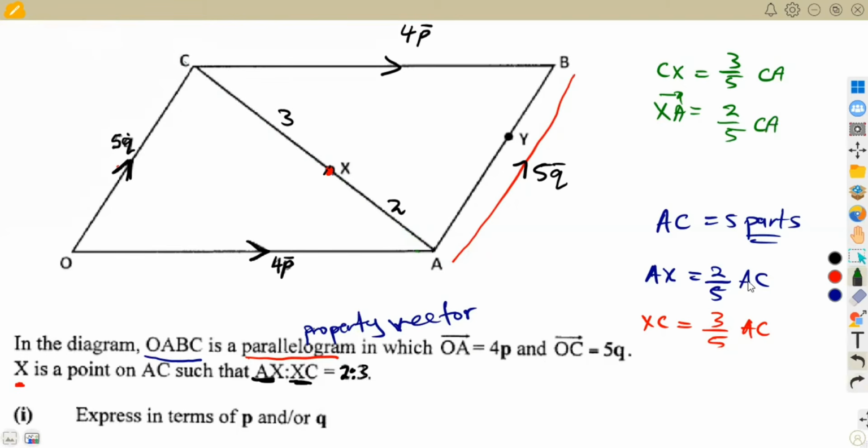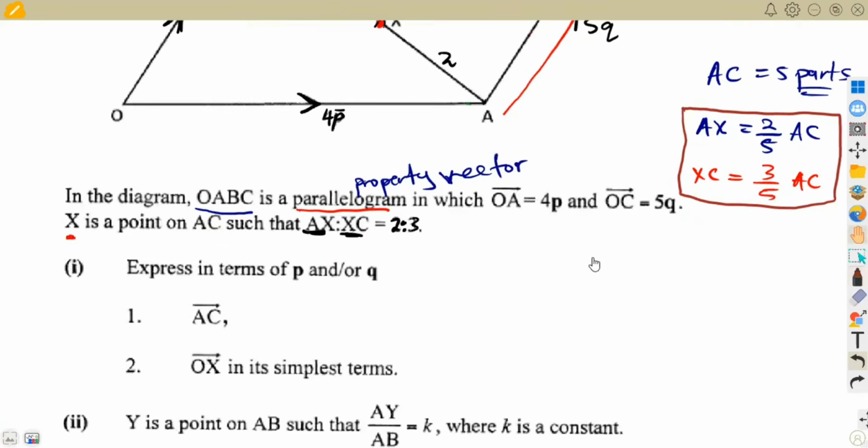All right, so take note of how you relate the direction. When you are dealing with a vector, it's all about direction. If it was just a normal line, there would be no need to talk about direction, but because we are dealing with a vector, I am emphasizing the direction. If you don't understand the direction of a vector, guys, it's useless to attempt these typical questions, because it's all about the direction and also the application of these ratios. So this is the first thing you need to understand before you attempt your questions.